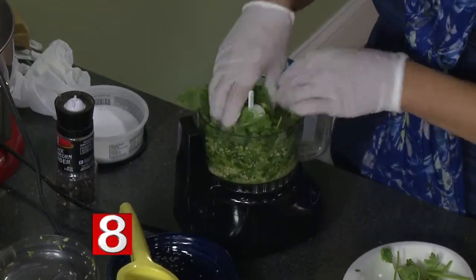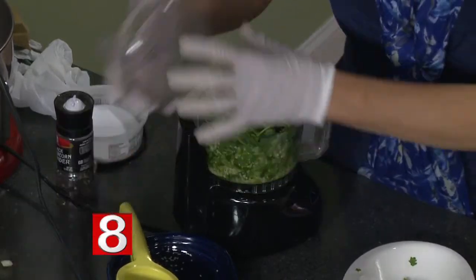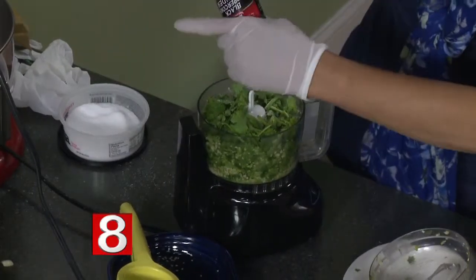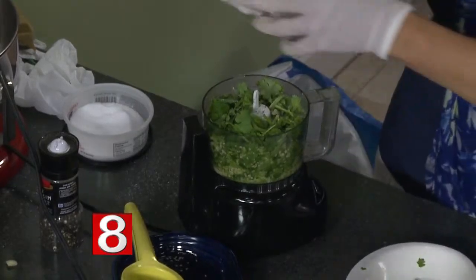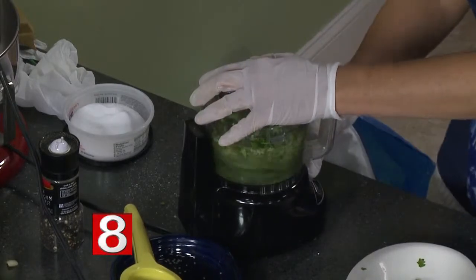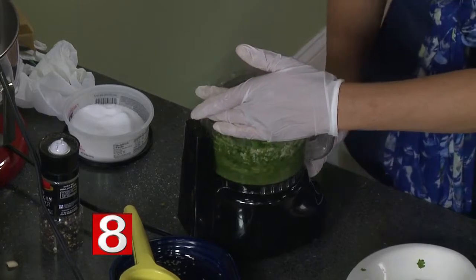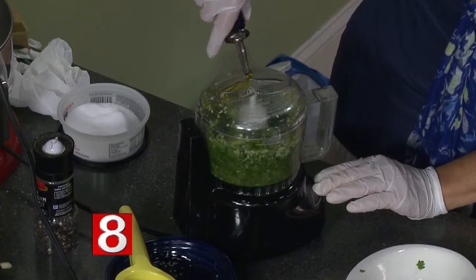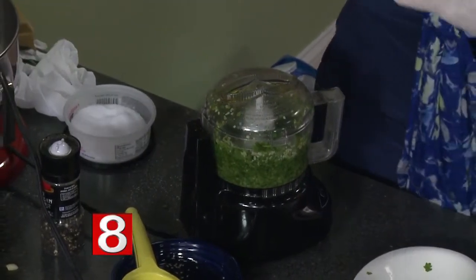I know it looks like there's no way this is all going to come together, but I promise you it will. Oh, and some salt and some pepper. Now, if you didn't like cilantro, you could use parsley instead. I know there are a lot of anti-cilantro people out there. They say for some people it tastes like soap when they eat it. Yep, it's very close to soap. So a little bit of oil in there. You've got your nice paste. How great is that? Easy.